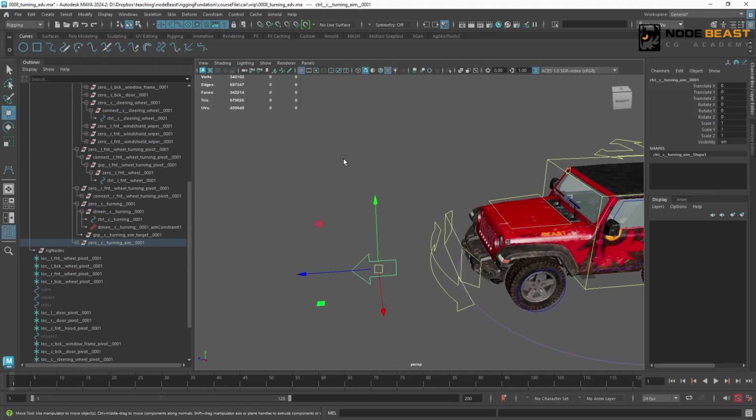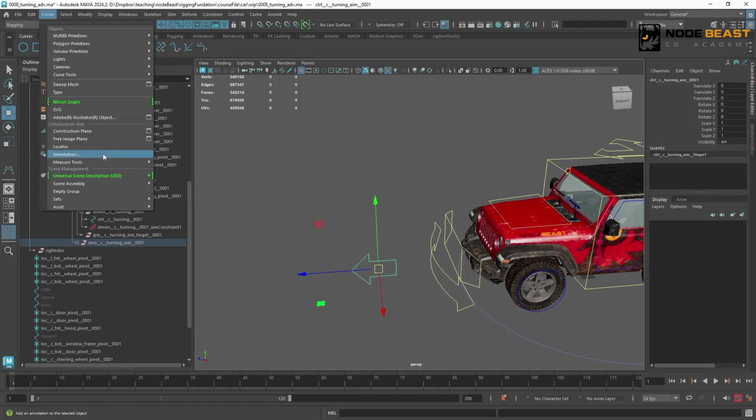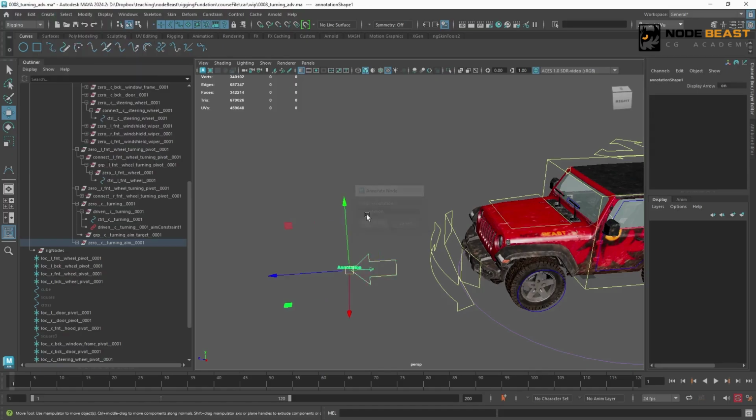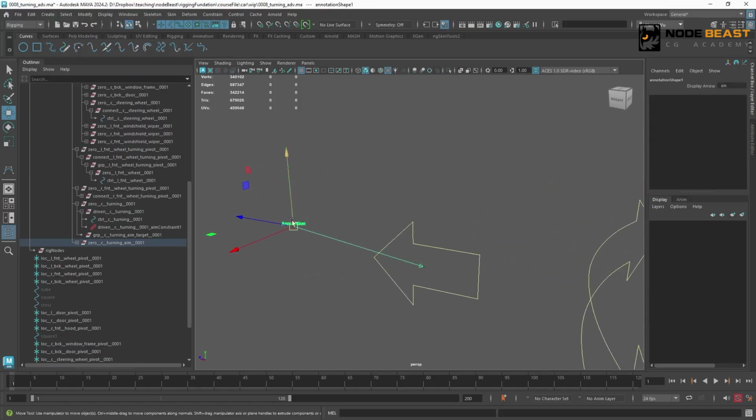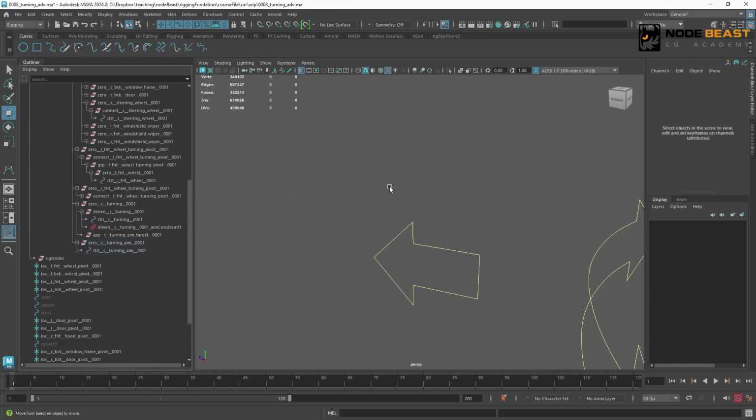Maya has actually given us a great tool to do this. What is it? In Create, find Annotation. Click it. Then just create one. Here we'll see a line and a label on it. This label is the text from the input field. We don't need this text, we just need the arrow.